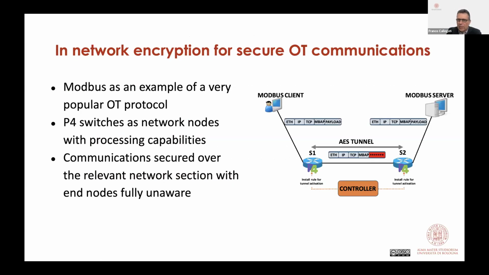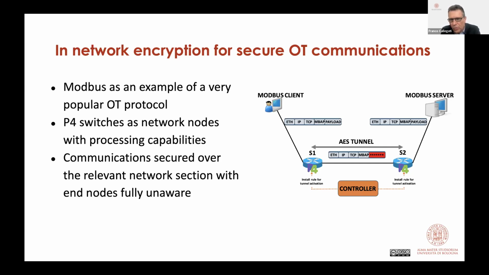Therefore, we assumed that we could embed in the network some functionalities that could help enhance the reliability and the cybersecurity of legacy systems in the OT. In particular, this example is a very recent work that we developed in our lab. We take P4 devices, these are virtualized switches, programmed in such a way that they can create encrypted tunnels regardless of what the end users are doing.